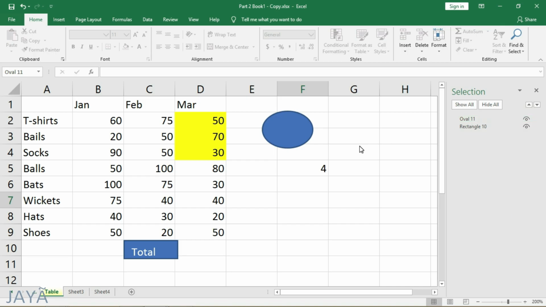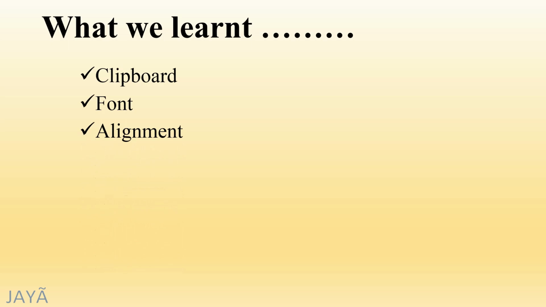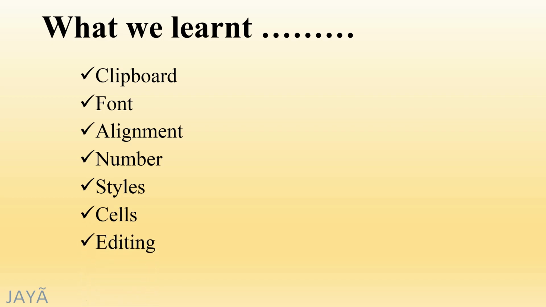Okay. It was a lengthy lesson because we had to cover all the menu bar tools relating to formatting of data. Even though some tools had nothing to do with formatting, as I promised in part 1 of this lesson, I covered all the tools in the Home tab. And now, you know everything about the Home tab. That's the end of lesson number 3, formatting data using Home tab tools.